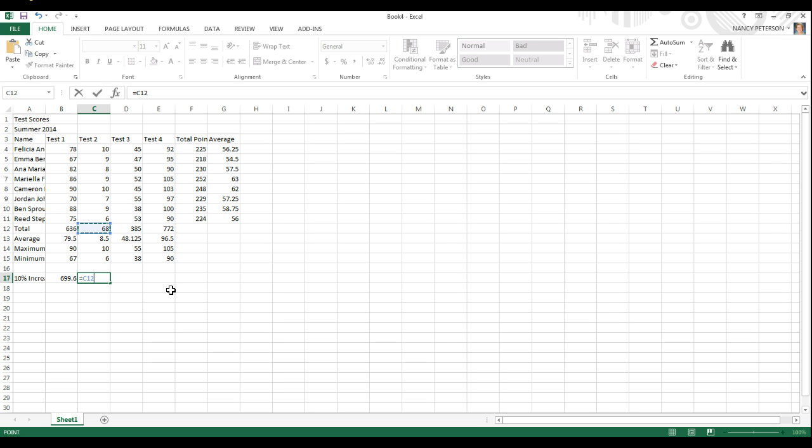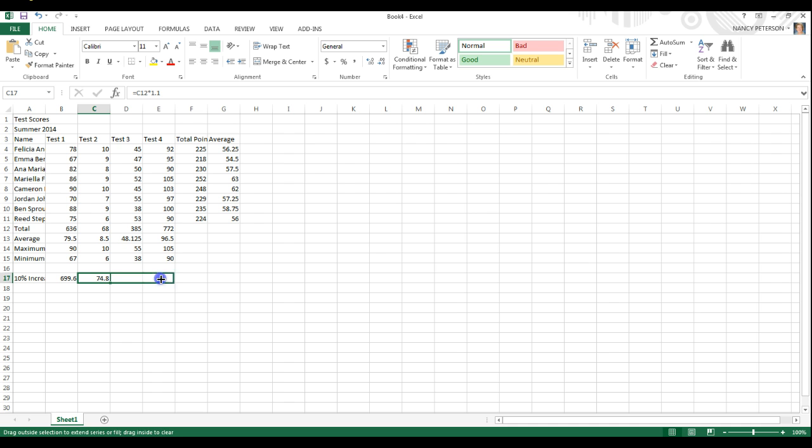A quicker, shorter way, or one maybe more familiar, is to equal the total points times 1.1, like 110%. And that equals 74.8 points.